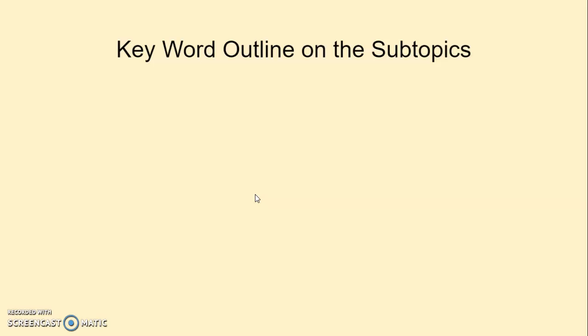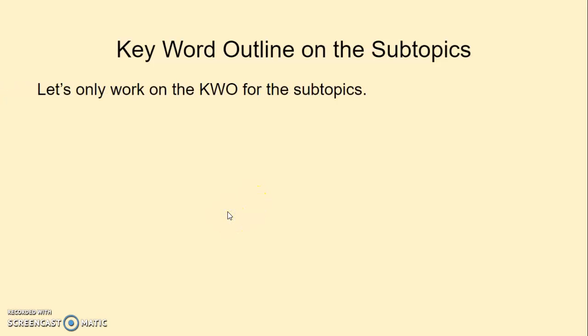Now we're going to start building our keyword outline. If you want, you can print off a copy of the keyword outline that's attached to the website for this unit, or you can create your own from the sample here. Remember, it has to look exactly like the one here. Let's take my first topic, subtopic about what dogs like to play with.